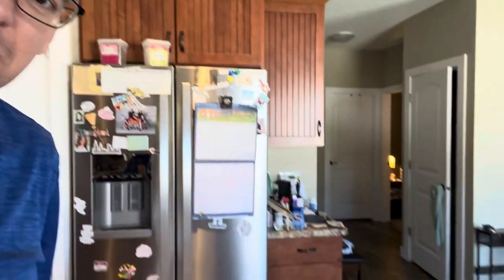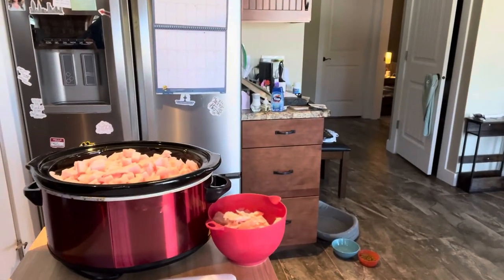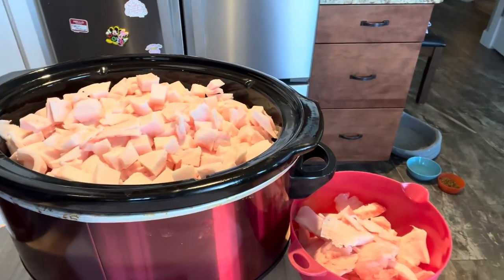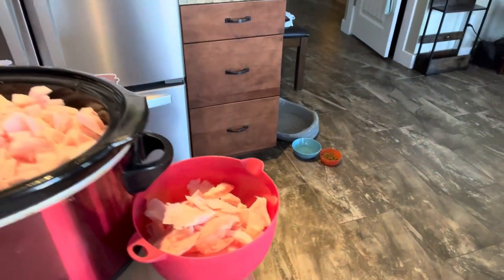Okay, here we are in the kitchen. I have one of my bags of fat — it's not lard yet. I've been cutting it up and trimming off some of the excess weird ends and stuff. So I now have a crock pot full of fat. These are some of the ends that were a little bit different colored or maybe had a little bit of meat or whatever. Apparently that can spoil your lard — having some impurities in it. So the goal is to try and get as white and as clear as possible, and that can be used for the most things.